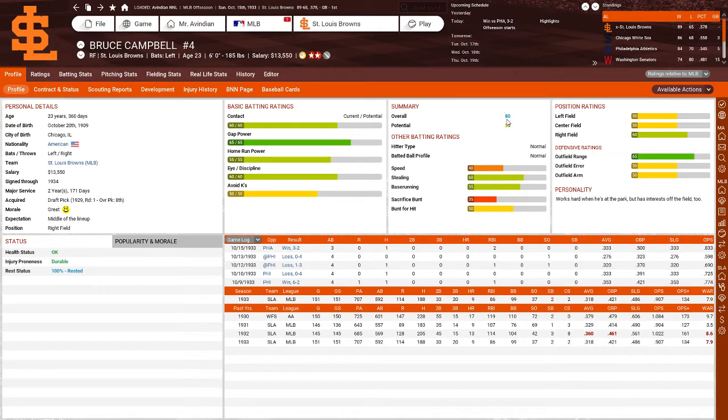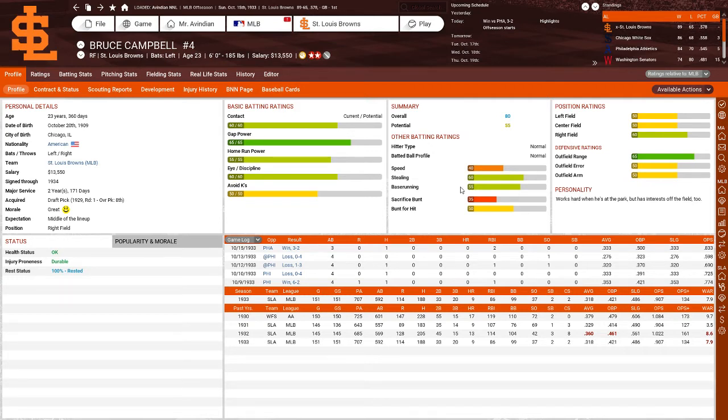Speed is the player's raw speed. This fits into defense and it fits into offense. It's how fast the player is. Stealing is how good the player is at stealing bases. You'll notice it is not the same as speed. You can be very fast and bad at stealing bases. You can be very slow and good at stealing bases. This is basically the player's ability to identify, aha, this pitcher is behaving a certain way when he's throwing to the bag. If I pay attention to that, I can steal more effectively. Think of it that way.